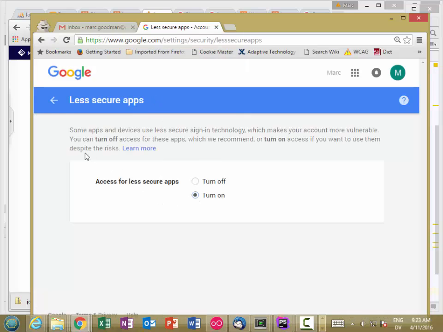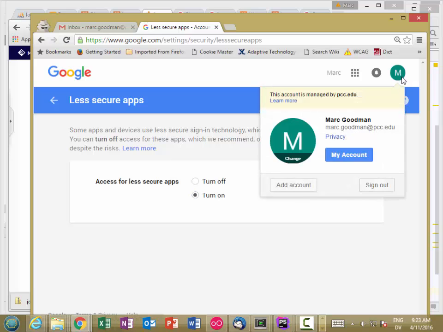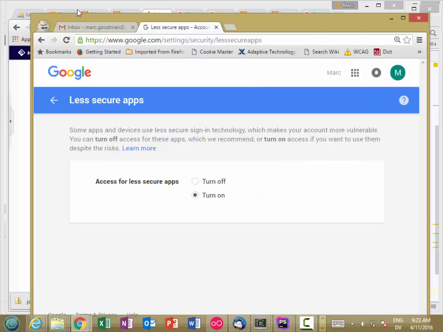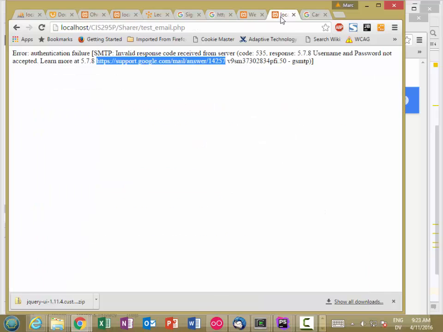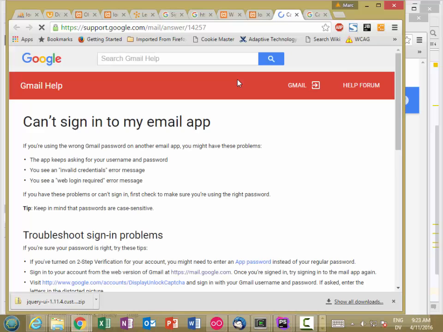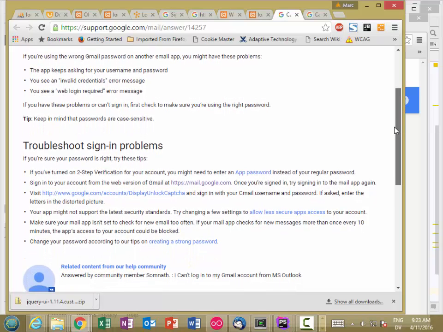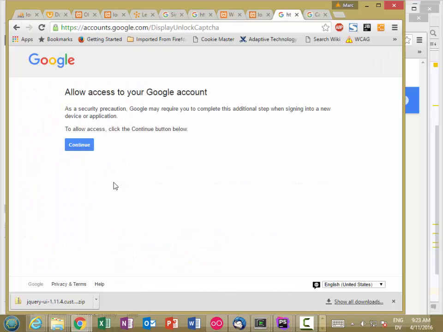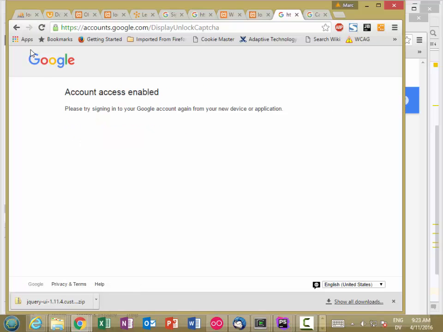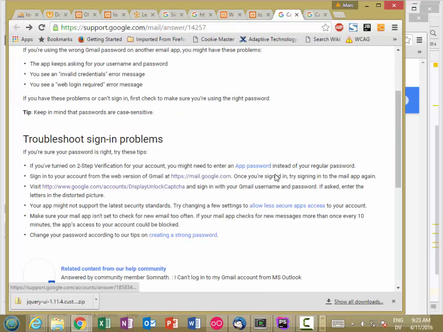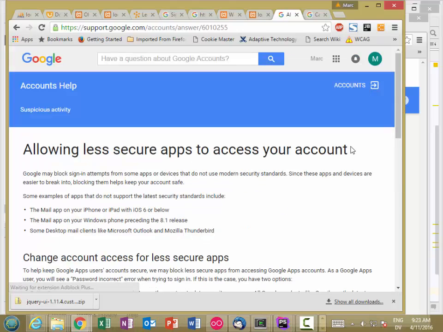That looks okay. I'm in the right account. So let's try it again. Still not working. So that's okay. And I've also allowed less secure apps.